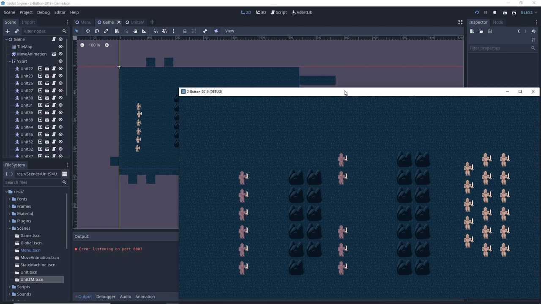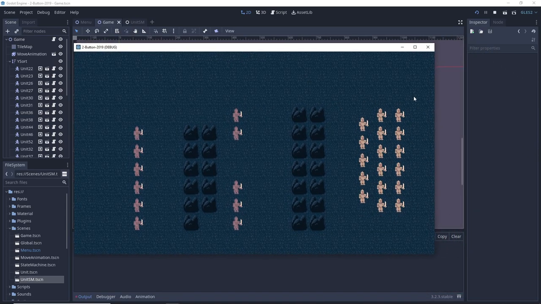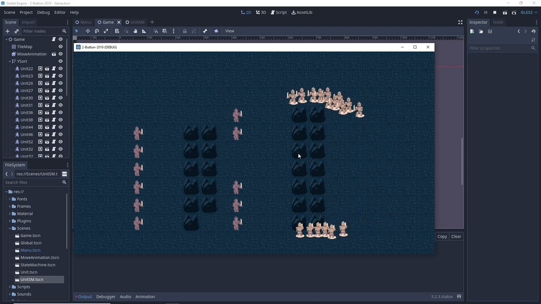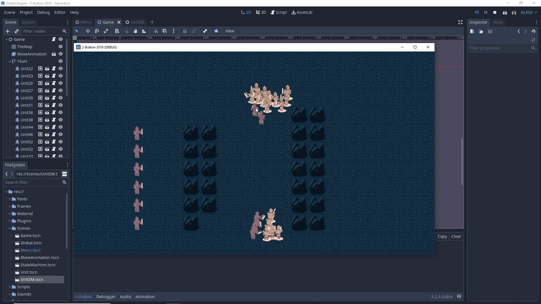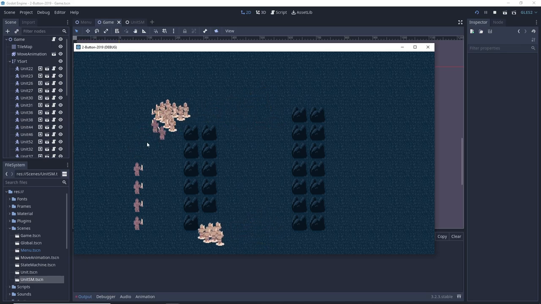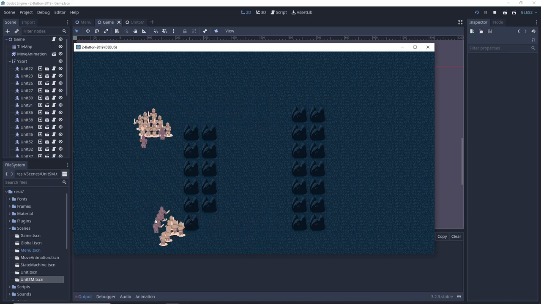Now let's see what we'll have by the end of this video. We select these units and tell them to attack move over there. They pathfind around the rocks, and as you see, they actually concave the enemy units. So they don't wait in the back, but rather try to find their way to the enemy and fight them. And also, all of these units actually got to the location that we told them to get to.